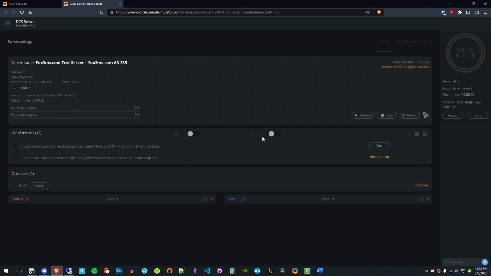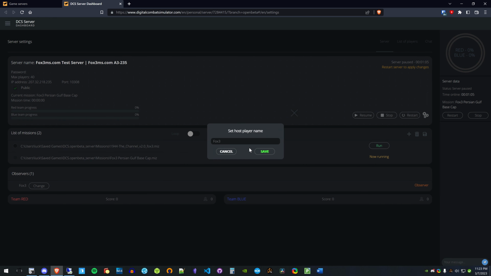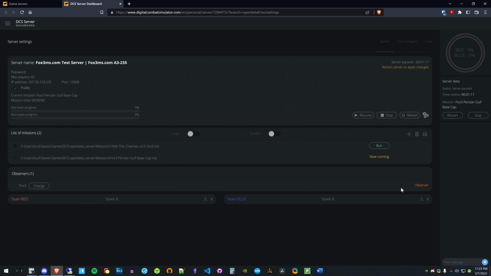Another thing Foxery customers can do is change their observer name. We automatically keep it to either Foxery or Foxery.ms.com, but you can change this to whatever you like. The only thing please don't change is this. You can put anything you want in your title, but after that, please put this pipe and this so our monitoring system can actually see your server. Otherwise, we don't know when it's screwed up.